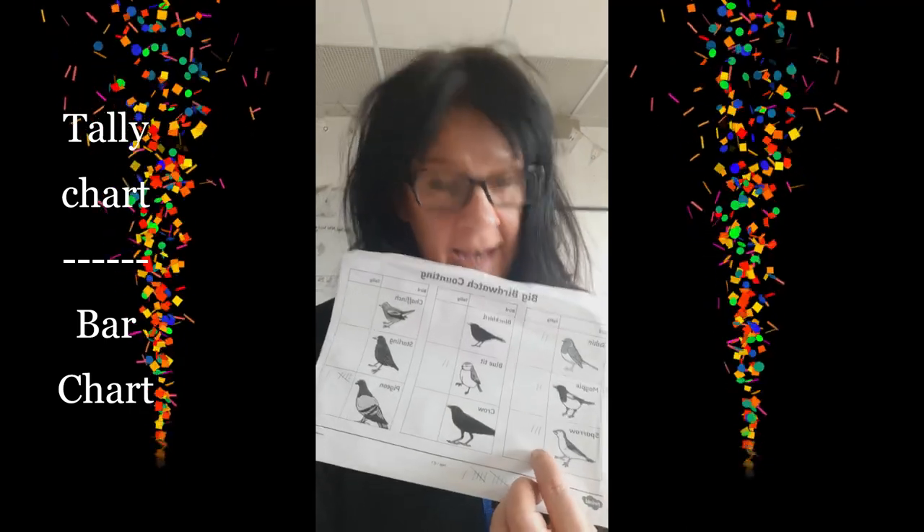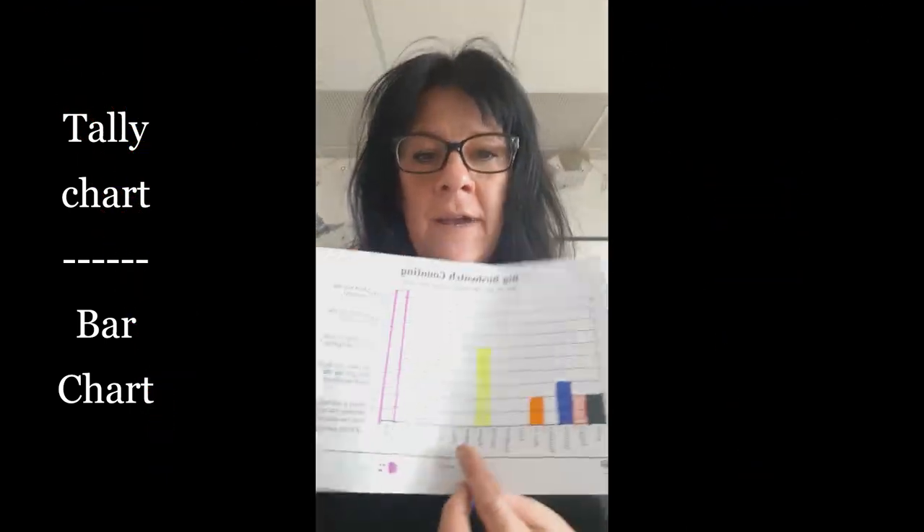I had lots of fun this morning going out and gathering all the information about the birds that we saw. I've taken my tally chart and transferred it over to make a really nice bar chart, so you can see really clearly what we saw lots of. Then I can give all that information over to the Big Garden Bird Watch at the RSPB. You've got to count what you see, ticking them off on the sheet, then make a graph. If you go online to rspb.org.uk/birdwatch between the 29th and the 14th of February, you can log all the exciting things you've seen — it really helps countrywide to track what birds we've got in our country. So it's really important work — well done for taking part!